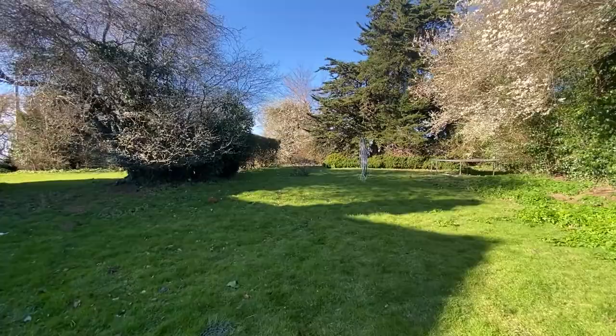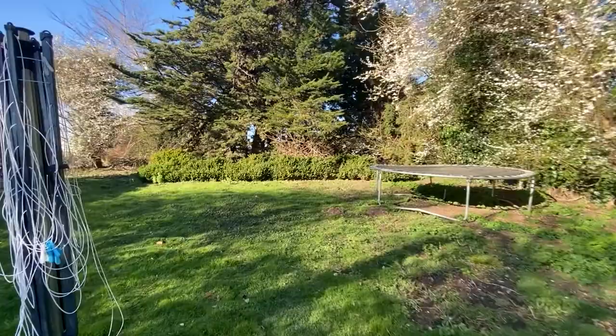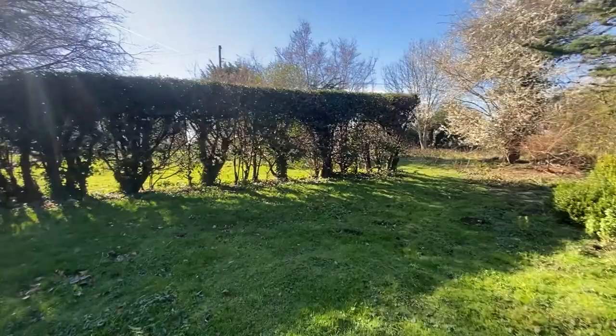So there we have it. I've left you for a few moments now in the rear garden just to take a look at what we have here. The plot itself measures at approximately an acre in space, giving you that really nice sense of solitude. We've been taking a look at Claver House today — a beautiful detached residence located close to Canterbury, right in between Broomfield and Hoth.